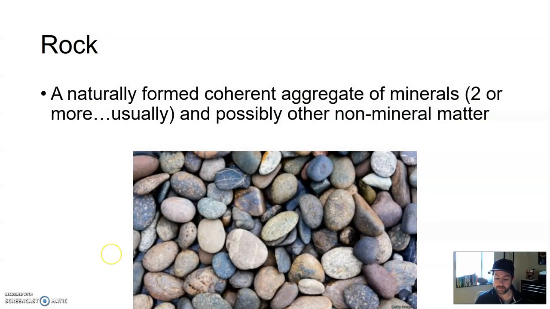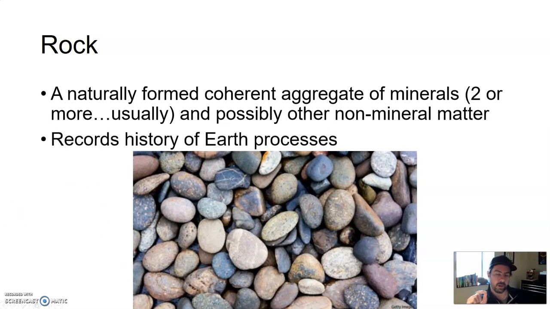There are some rocks that are just a single mineral, but those minerals have been altered somehow. So minerals that have been altered or combined, that's what makes a rock. And that's the difference. But the cool thing about rocks, especially for our class, is they're records of history of Earth's processes. They can tell us and inform us about past volcanic eruptions, past tectonic activity, earthquakes, what have you. Climate change, landslides, a number of things that we will discuss in this class. So rocks are a good preserver of that kind of information.